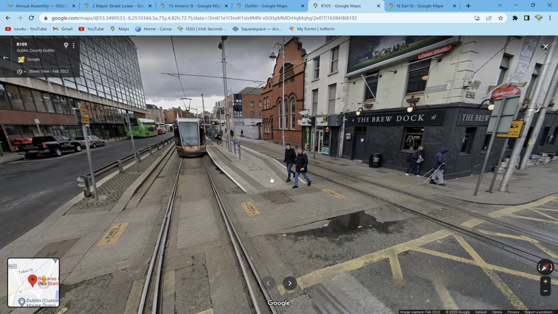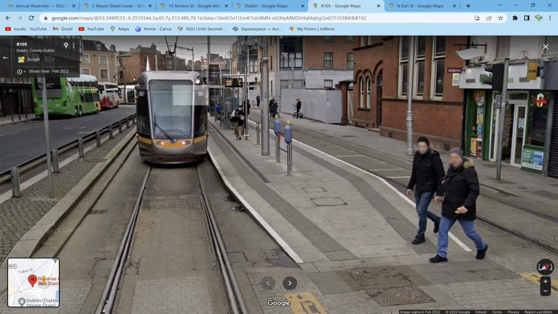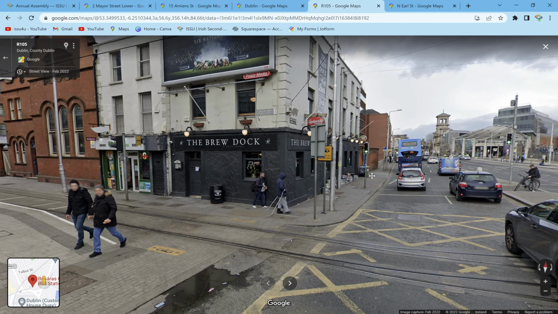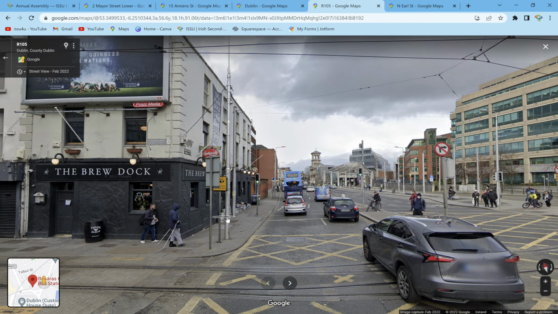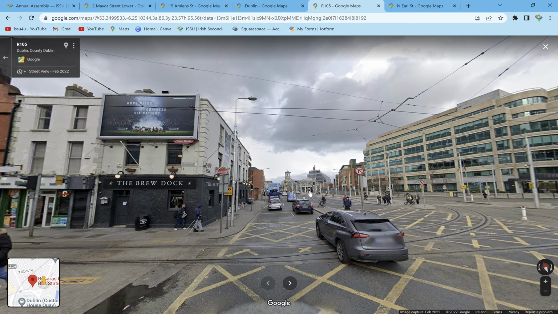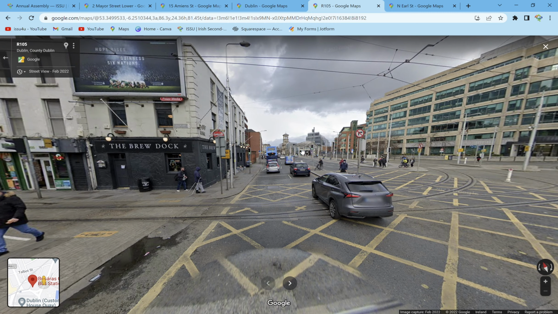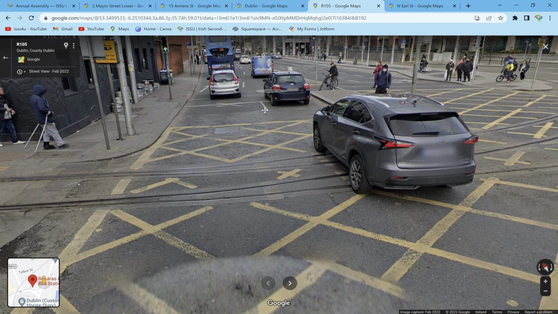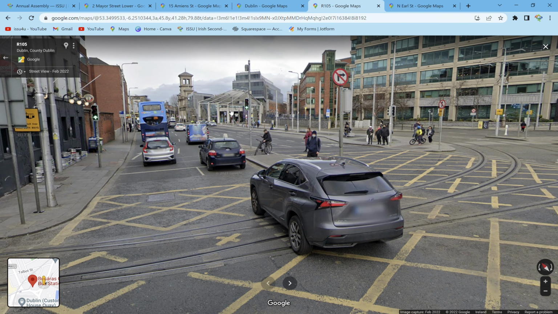The Luas coming from or at Bus Áras could be every 5 to 10 minutes, whereas the one from Connolly might be every 15 minutes. So if you're stuck for time, it might be quicker to walk from Connolly down to the Bus Áras Luas stop. And they do have all that information at the Connolly Luas stop, telling you which one would be quicker.